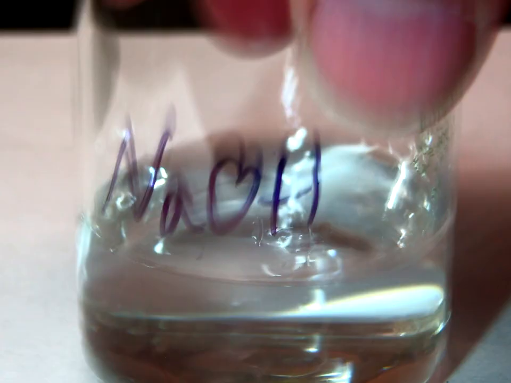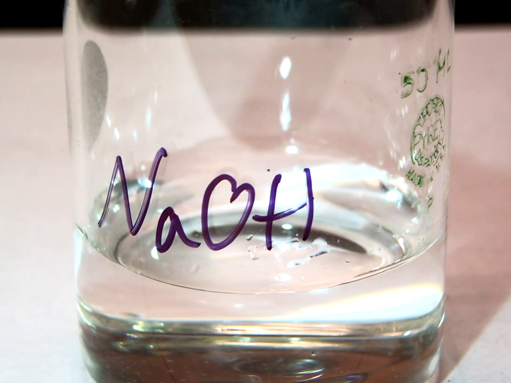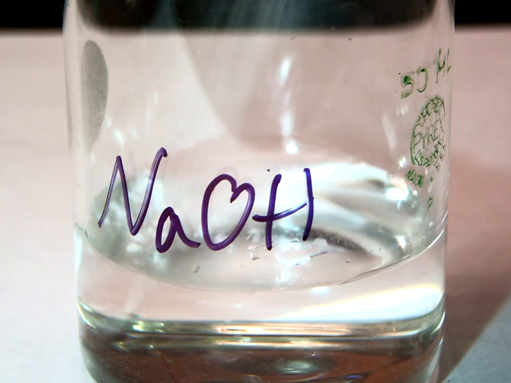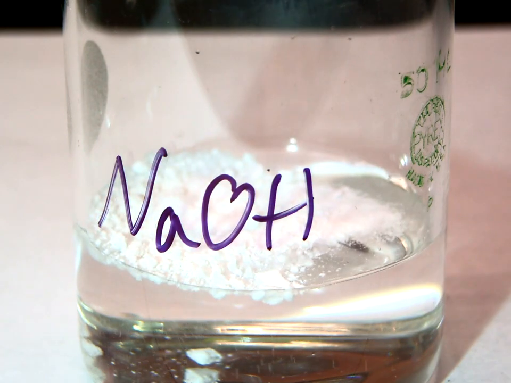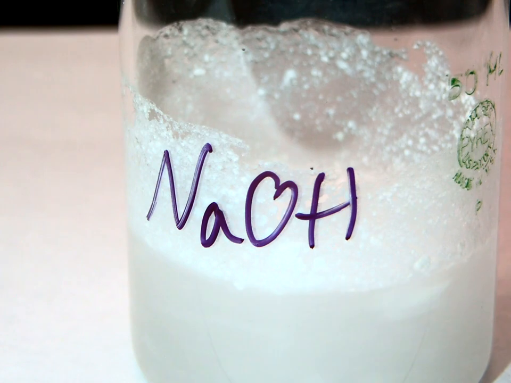And finally, we will test our drain cleaner, our sodium hydroxide. We'll add some calcium carbonate to it, and we'll give it a mix. And we see that it just mixes in and falls to the bottom. So if needed, pause and rewatch the video to write down your observations.